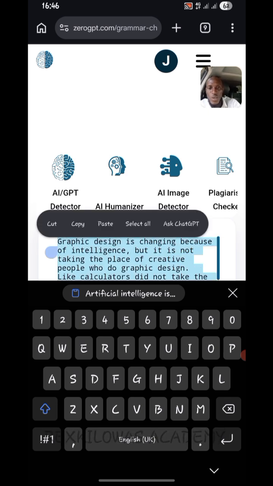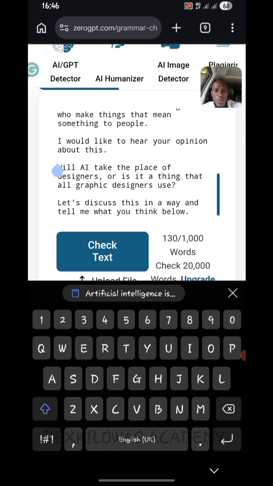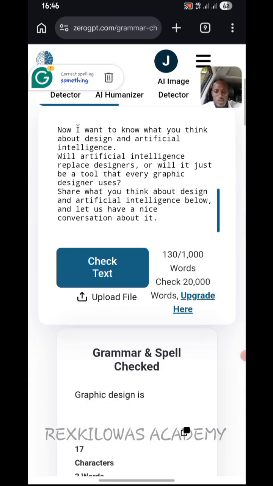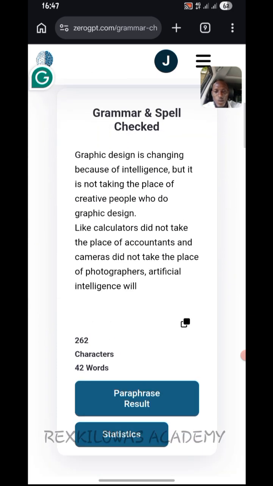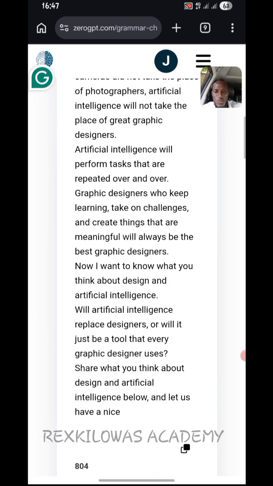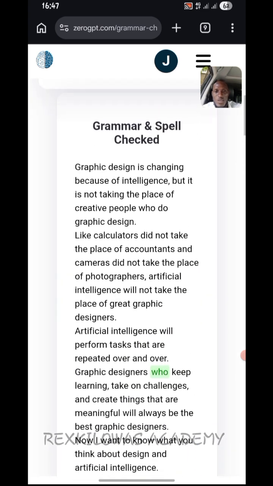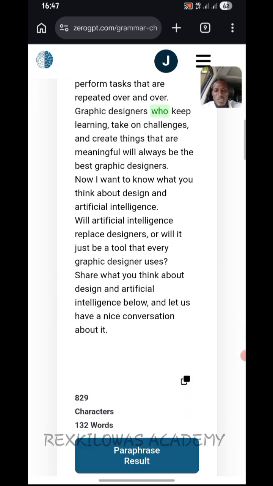Okay, so paste the new one that we just got from Copywriter. Then check. Let's say we want to check for grammar. Okay, can you see the grammar checker? What this grammar checker does is basically show us the grammar. This one is asking us to rephrase results. You can go ahead and rephrase it.